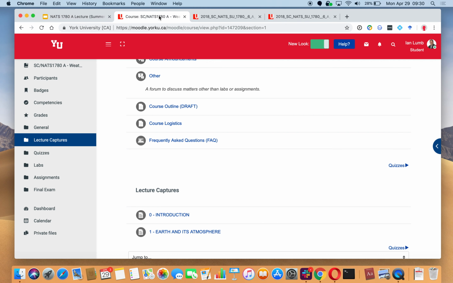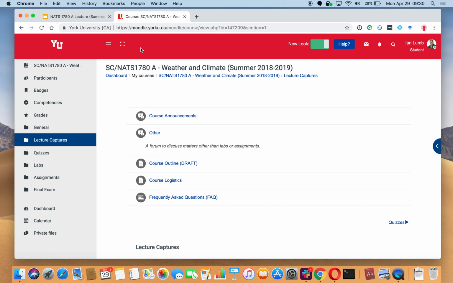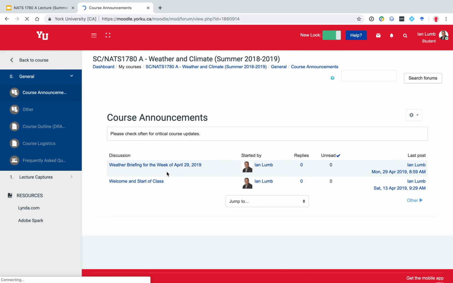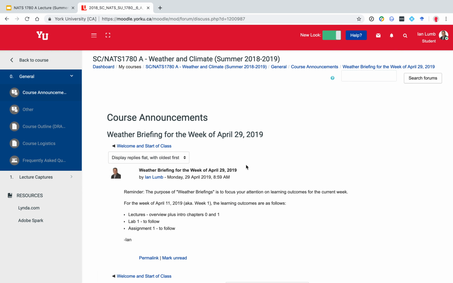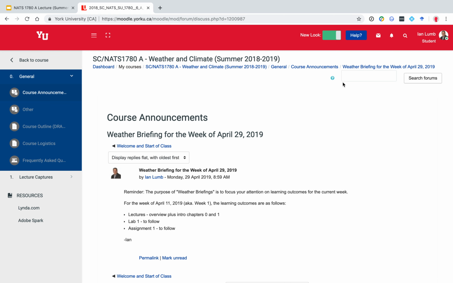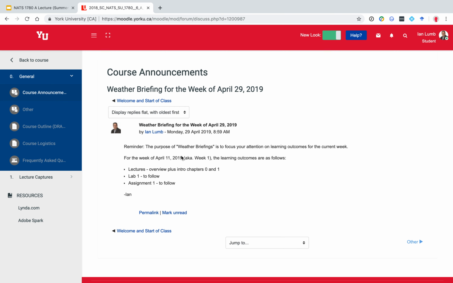Again, Moodle's the place to go. Let's get rid of some of the other stuff here. So if we go to the course's Moodle site, once again, you can see there's an announcements area. If I click on announcements, you'll see that there is a weather briefing that was issued just today. And here's the content of that briefing. Apparently I didn't change the date here, so I can't change it right now because I'm in with my student view. I shall fix that. Normally I get the dates right, so it's correct up here at least.